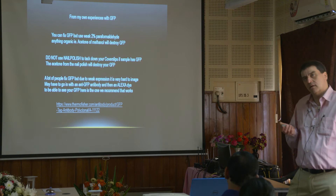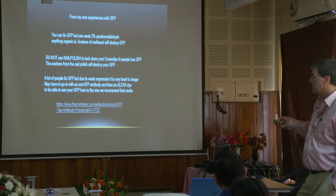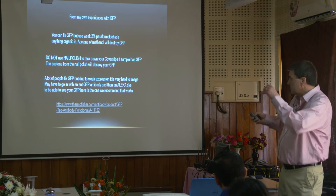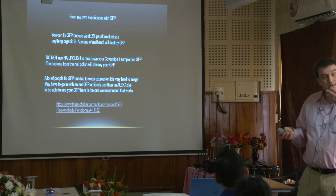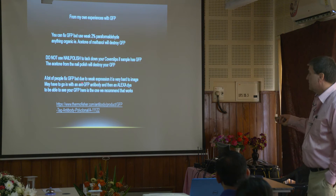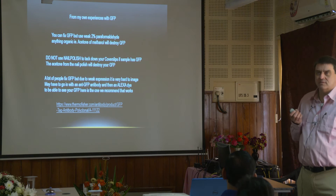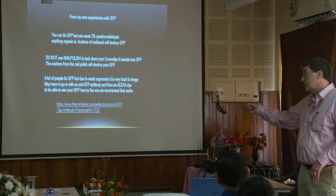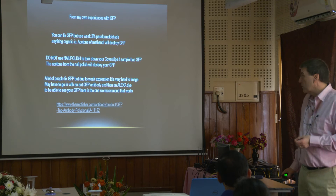If you've worked with GFP, fixed the cells, and put it aside, you go to look at it and wonder where the GFP went — it's there probably. For confocal, to get that really pretty image, we will actually go in and use an anti-GFP antibody, use a primary and secondary antibody, and stain for the GFP, being able to use an Alexa dye that's really bright and that the confocal can view. The nice thing is you wouldn't have the bleaching problems then. On fixed cells it's a nice alternative, especially if your GFP expression is very weak.